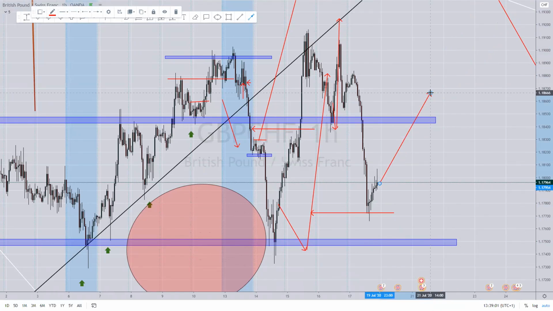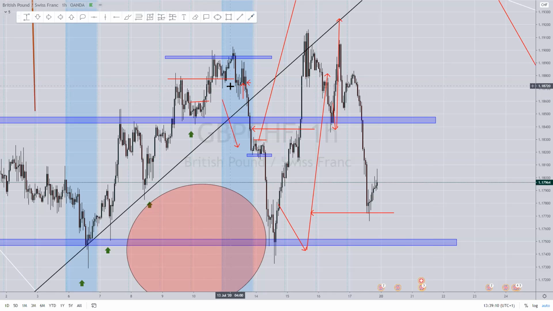However, the idea is you always have to wait for confirmation of your analysis. Don't just jump in on the first couple of things, because if you look at this Monday, the 13th of July, if you thought, right, price is going to go up, straight away you're going to look at this bullish engulfing candle right here, and you're going to think, yep, I'm in. It's broken that level here, retested it, bullish engulfing, I'm in. You're also going to see this high of the previous week, and you're going to see a bullish engulfing and a close above, and you think, yep, I'm in.